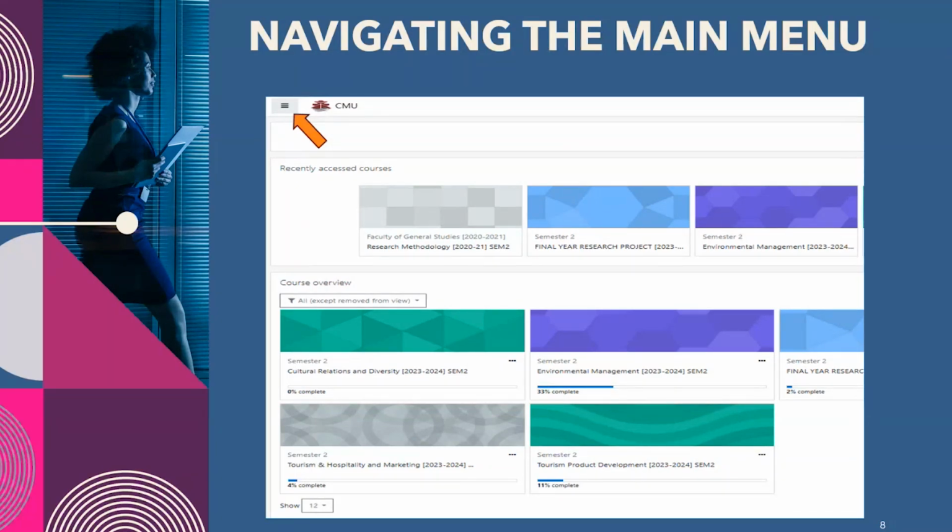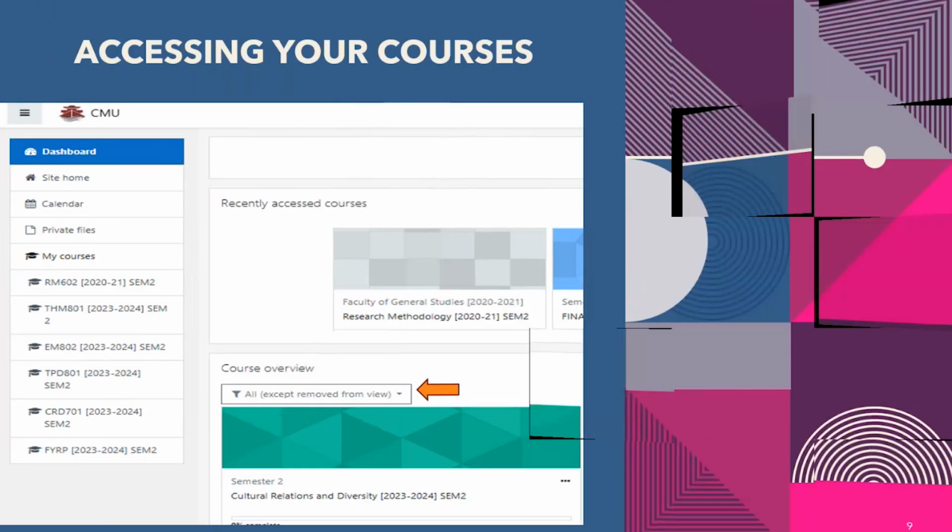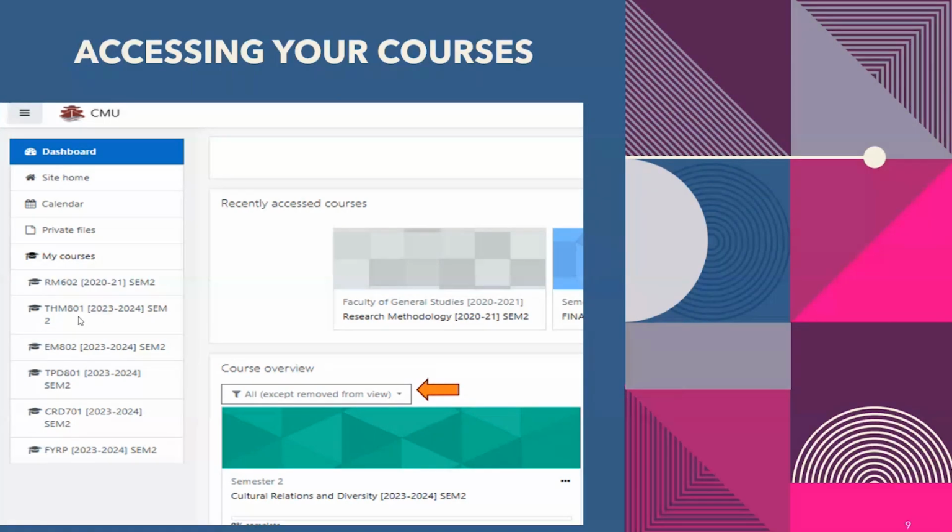Now, when you click on a course, the navigation bar will change. The navigation bar will not show you the list of courses alone, but it will also show you the plethora of activities, resources, assignments, files, those will be populated in the navigation bar as well as on your screen. And so it's simply just scrolling through.